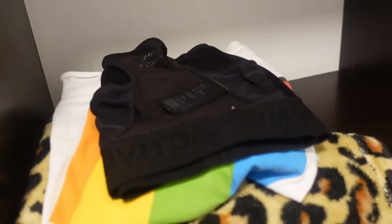I'm in the closet right now. Let me show you guys. Oh, I don't want you guys to see my panties. Y'all don't need to see that. But this is the outfit I have out that I am going to wear. Let me put it on the bed. So that is what I will be putting on for the airport.